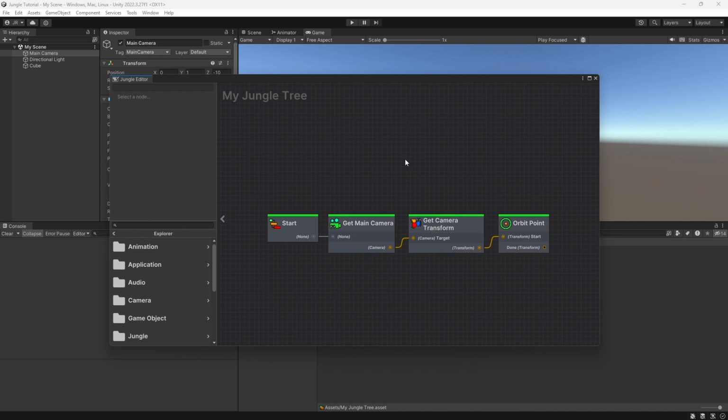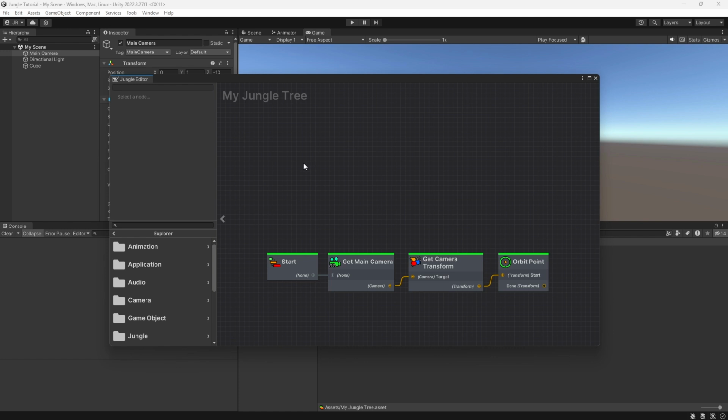So I'm going to move these nodes just down a little bit like that, and then I'm going to do left shift and then the S key. So it's a shortcut for getting a sticky note. And as you can see, I have this little yellow sticky note right here. I can double click it and I can edit its text. Hello, I'm a sticky note.